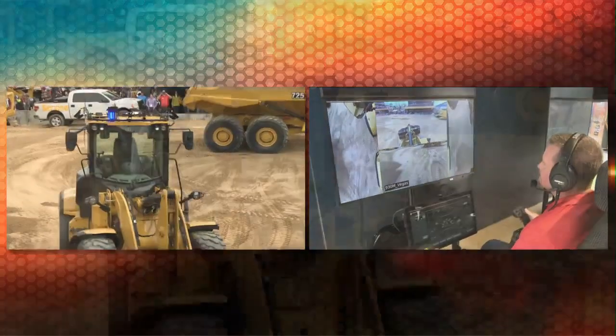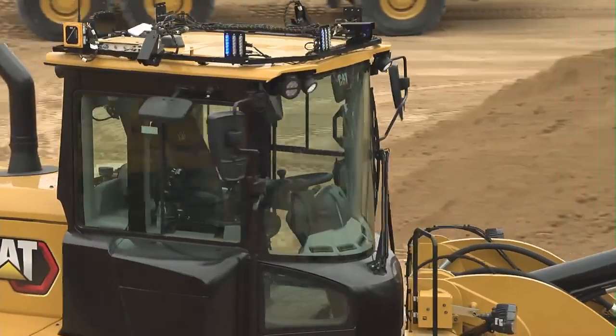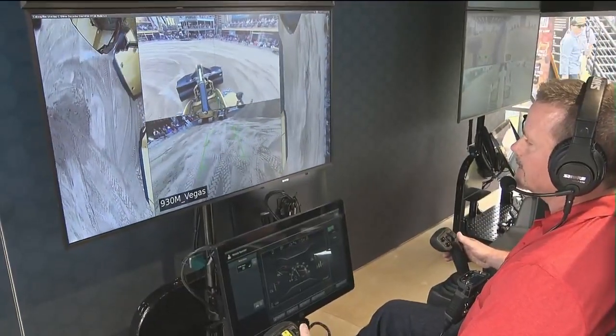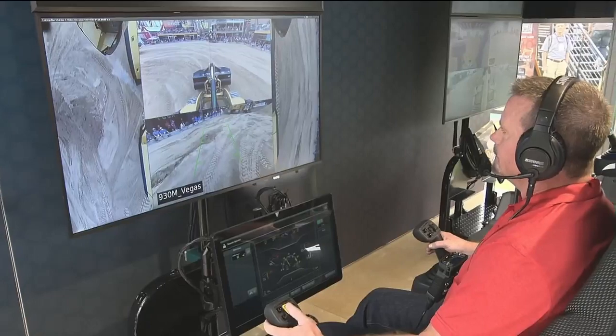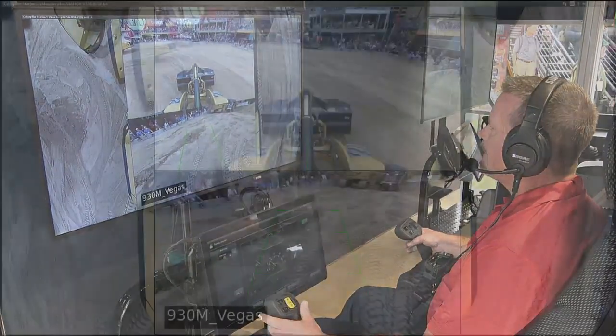So Brad, you got some more work to do, I'm sure. Yeah, I'm going to get out of here. I got a dozer I need to run in Illinois, a D6 XE. So I'm going to just flip a button here as soon as I park this machine for you, and I'm going to go switch to that tractor in Illinois and run it for a little while on a finished grade application.